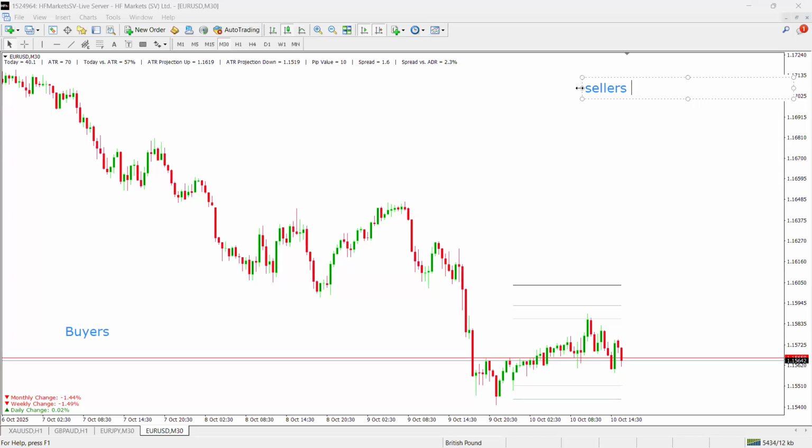But also, to a certain extent, it's possible you don't have ready-made information about which party is currently in charge or which party is currently taking control of the chart, even though a chart will naturally show it by visuals. If you see prices consistently moving lower, we clearly see, oh, it means sellers are in charge. But if we see prices consistently moving higher, we say, okay, in this case, buyers seemingly are in charge, right? But to a certain extent, like I said, power changes hands. It means sometimes buyers would have to relinquish whatever control they have to sellers, and at some point, sellers would also have to relinquish whatever control they have to buyers.